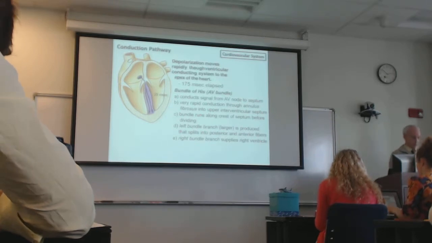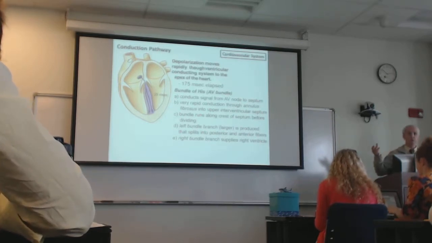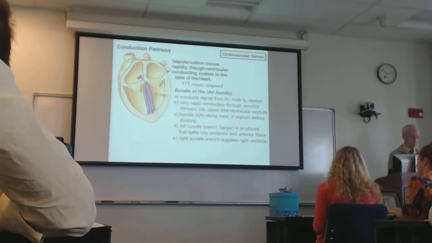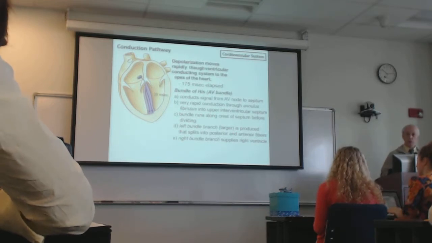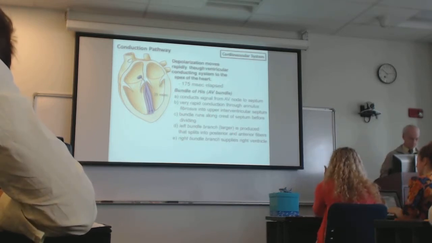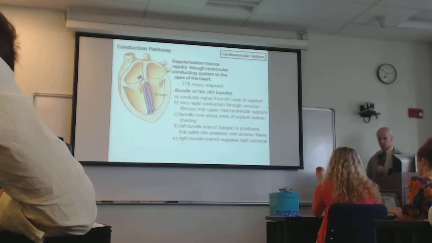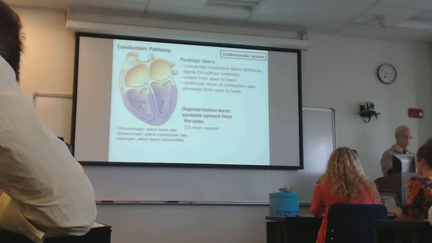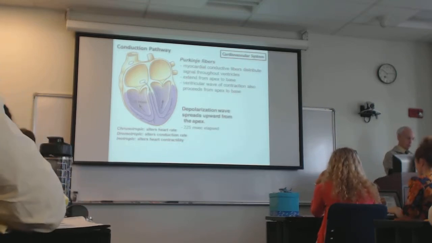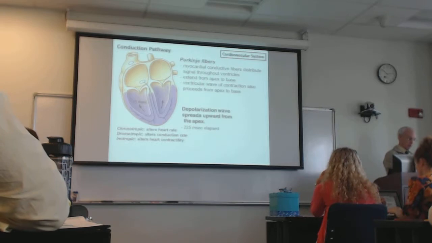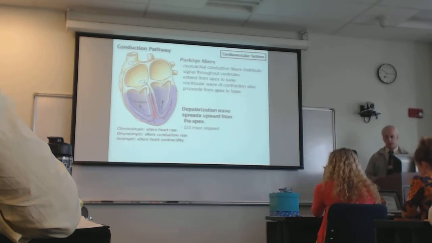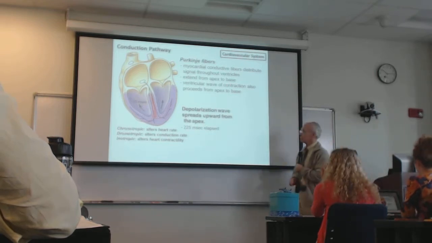By the way, getting back to the conduction, a lot of this is dependent upon the relative abundance of gap junctions in these electrical conduction pathways. And at the AV node, there's a relative paucity. There's a reduction in the number of gap junctions. By the time you get into this area, the density of gap junctions increases dramatically, and that's in part responsible for the increased speed of conduction. And then finally, you can see there's propagation of the signal from the interventricular septum here, those bundle fibers, into the walls of the myocardium, and that's achieved by the Purkinje fibers, which have a very distinct histological appearance.